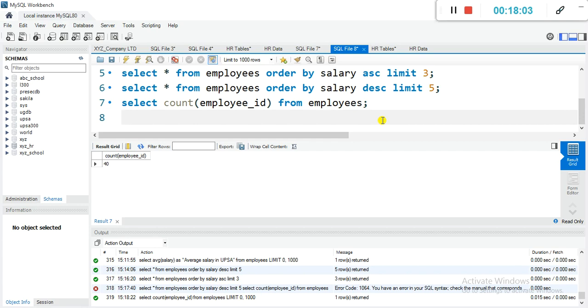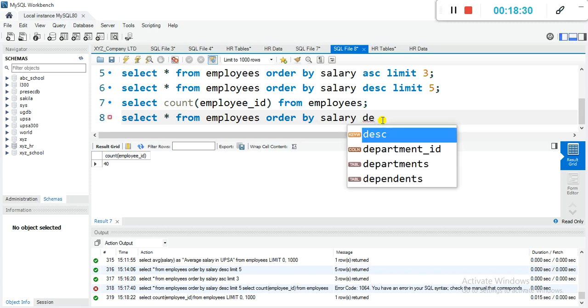All right, so now let's do it. So select all from employees, then order by salary.